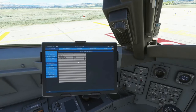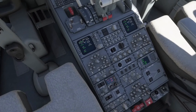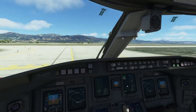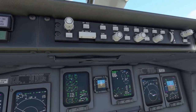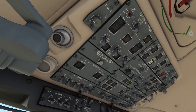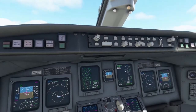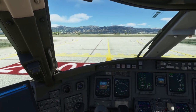Okay, TCAS, radar terrain, that's not working, and CAS, so TCAS here. CAS, it's all checked. Messages there are the ones we expect. See, it says ISOL open, APU is still on. Let's turn that off. Good. That's why it's good to just follow the checklist and check your TCAS. Okay, so everything is there that should be there.